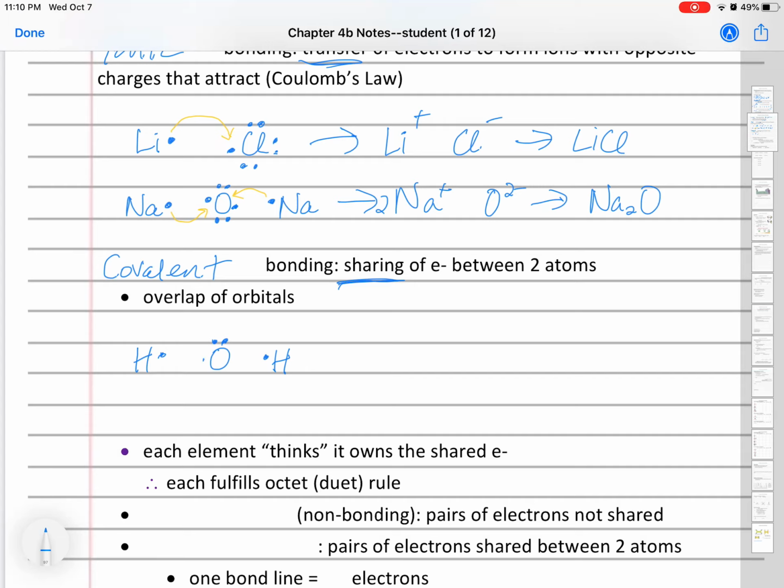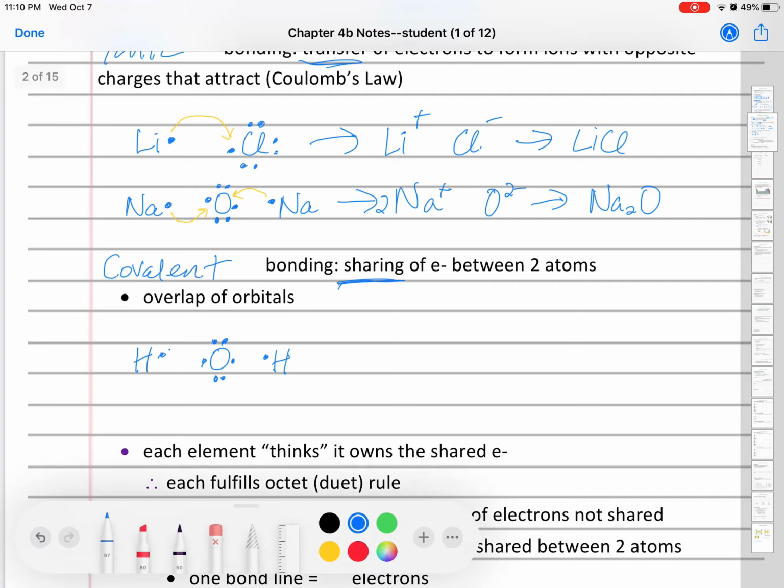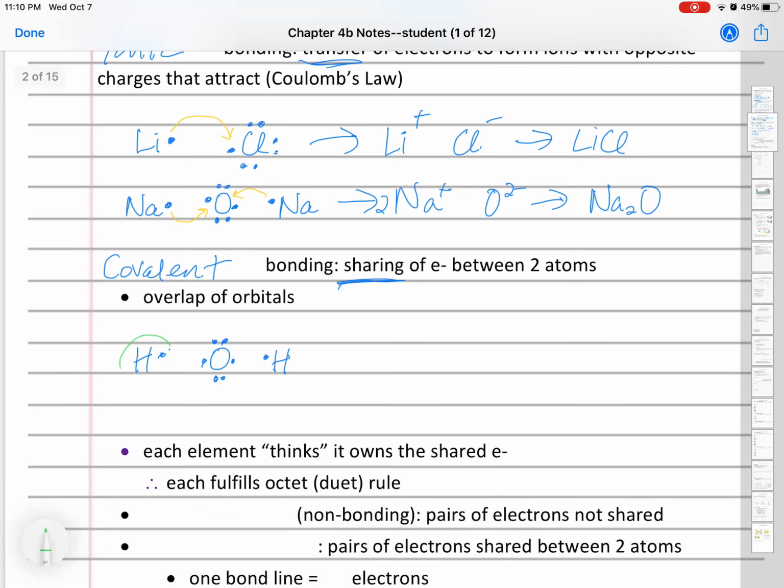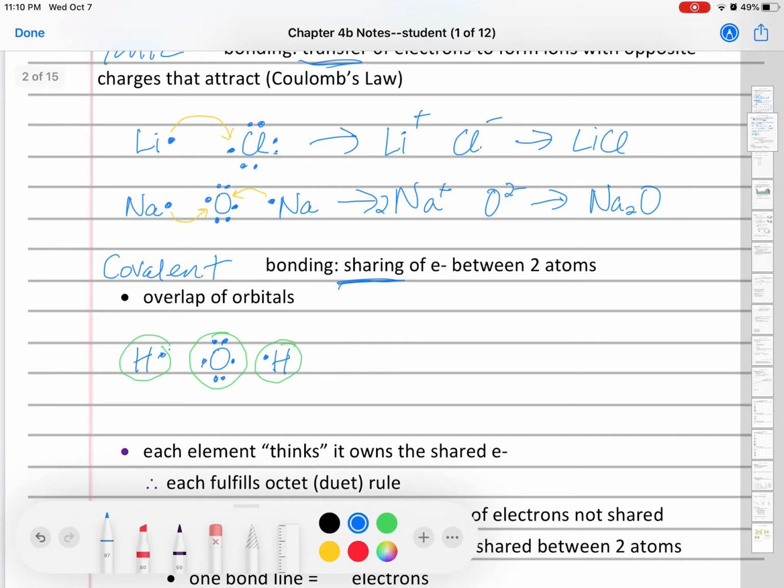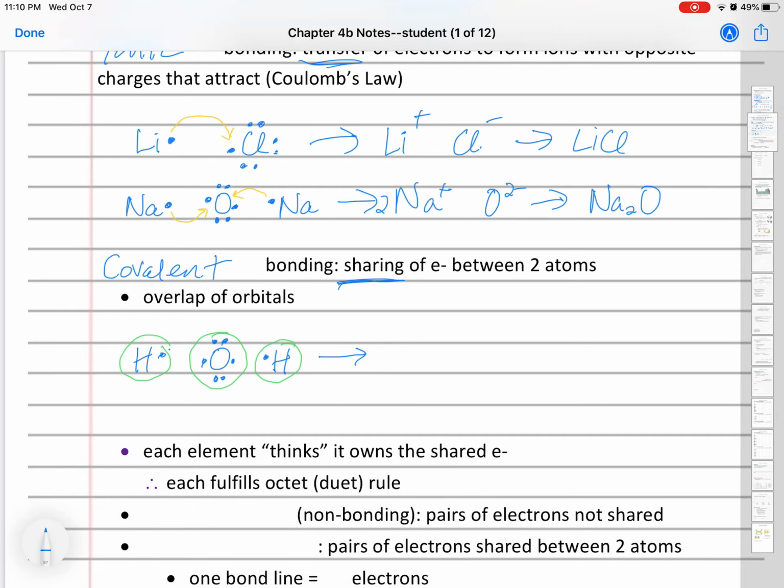So if I have these 3 atoms here, right, and I'm just going to draw a circle to sort of represent the cloud, the electron cloud, the space that those electrons are actually flying around in. All right, so I have 3 individual atoms here. So what happens in a covalent bond is those atoms get close together and overlap their orbitals. All right, so we end up with a picture that looks like this.